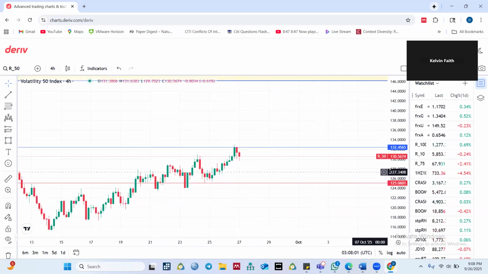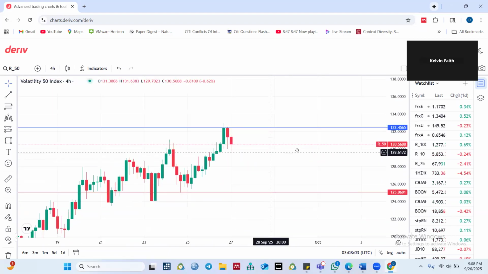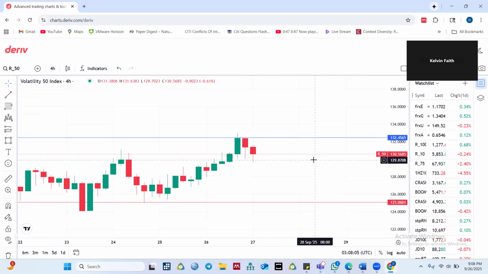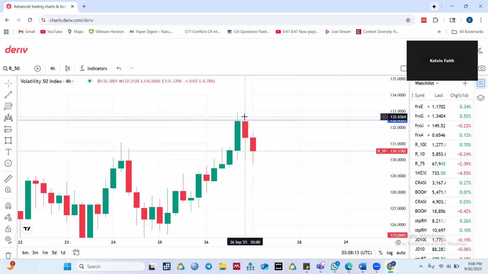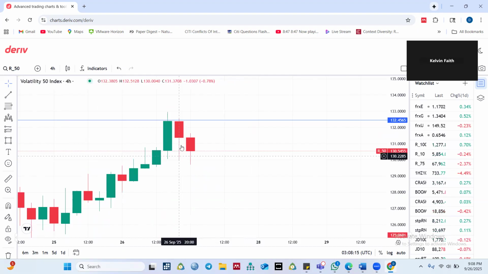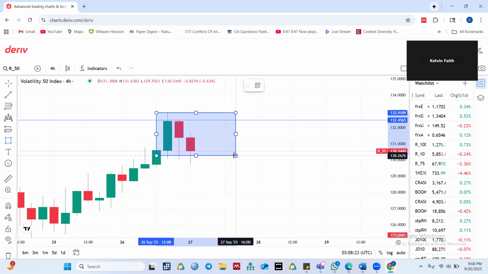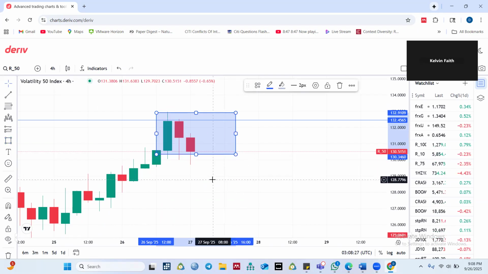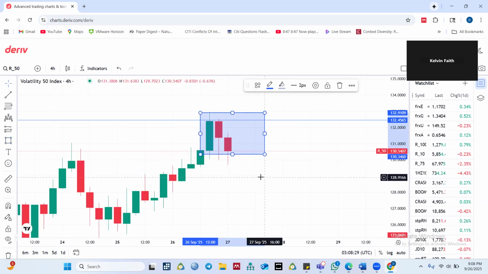Let me move quickly to the 4 hour and see what is happening. On the 4 hour, we see a big bullish candle that pushes to the upside, and then one bearish candle that pushes down to sweep it and rejects up, and a new 4 hour candle that has opened. This is forming like an engulfing pattern, an engulfing structure.